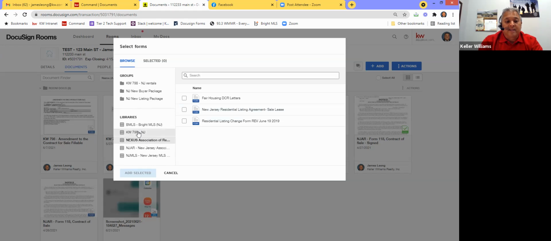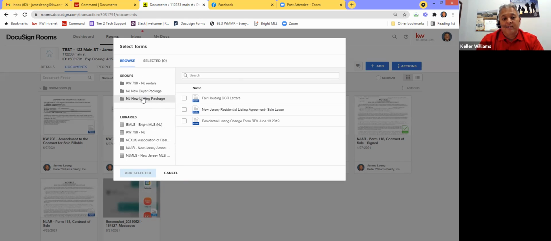Then they have to go into the KW798 folder and update the document there. Then they have to come over to the listing package group up here, and then they have to update the document there. They're not going to do that. And they've already explained that to us. If it's a board document or a state document, it's going to live in one of these two libraries only.